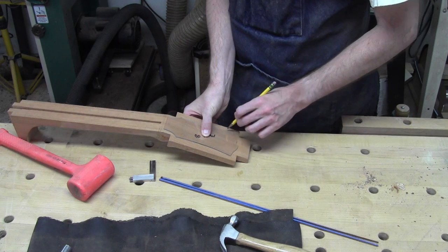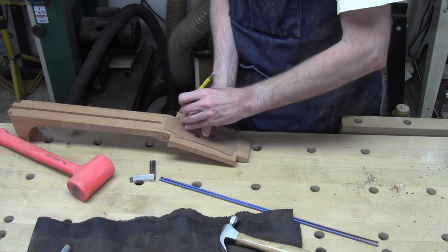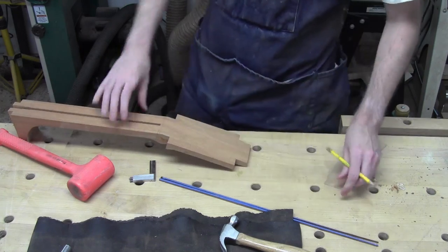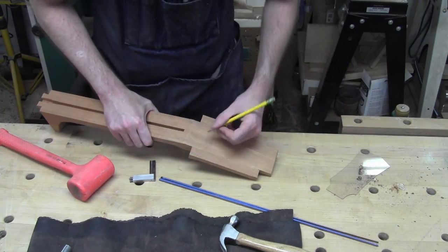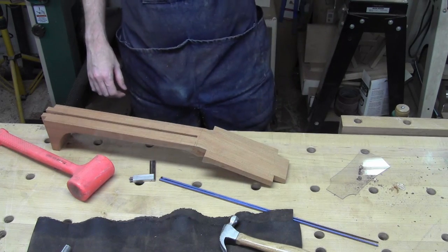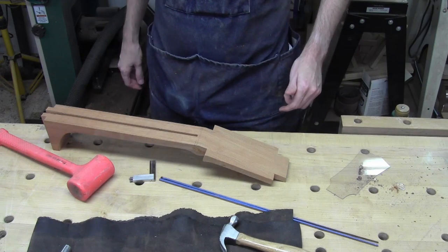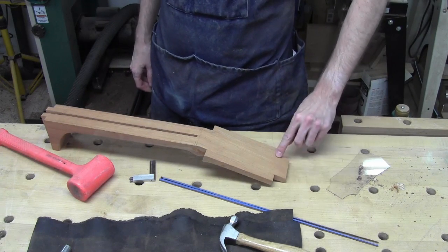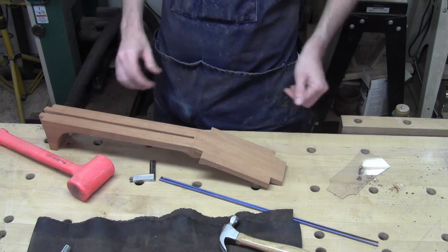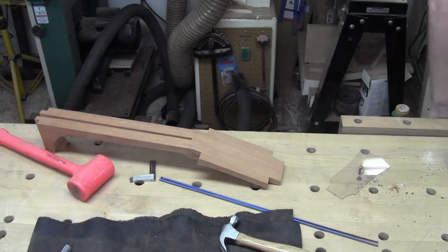This will not be the final contour because it was cut with a router anyway and it's got its little curves. Okay. So that is the rough shape of the neck or the headstock. I am going to go to the bandsaw and I'm going to cut this, but I'm going to cut it like an eighth of an inch away or slightly more even. And I'll do this little bit right at the very end. I'm going to do all of these things first while this is still rocking stable. We're going to take this off to the bandsaw and get to it.